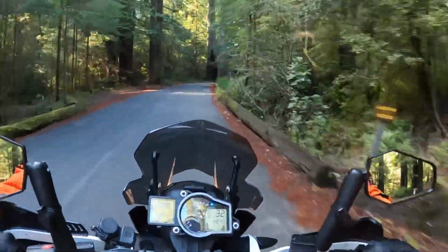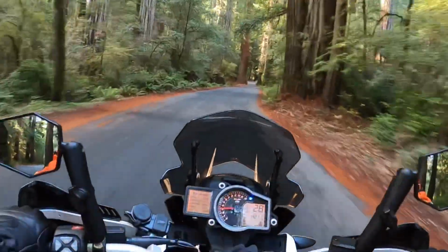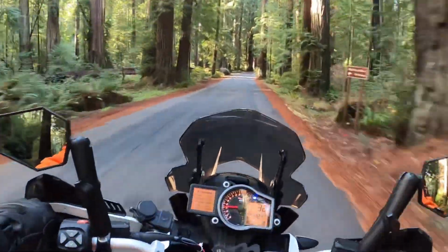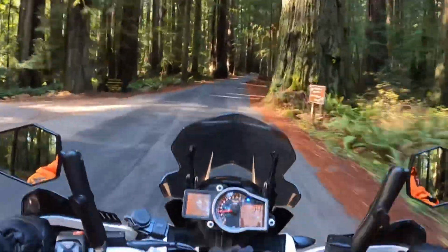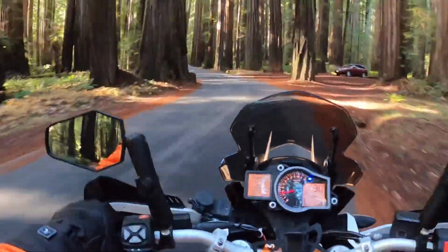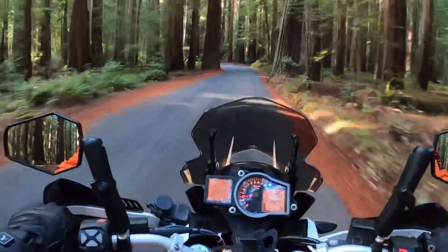That's only one thing bad about this gripper GoPro mount for me on this helmet. My vent is right in the front, and I have to close the vent in order to make the mount stay nice and solid and not move around. So it'd probably be better if you had a helmet without the big open vent on the front, because I think my visor steams up faster because I have to keep the vent closed.